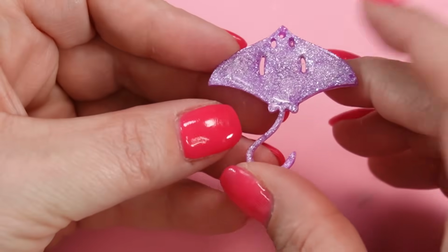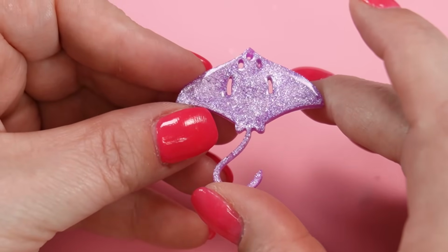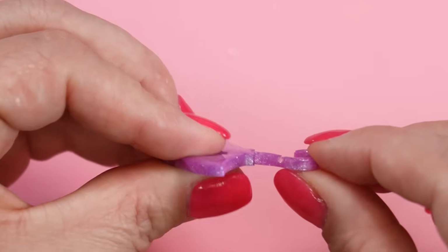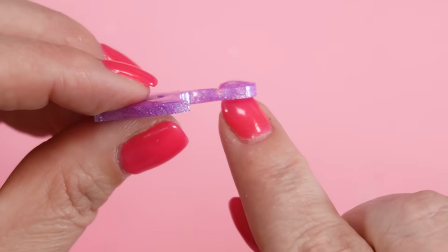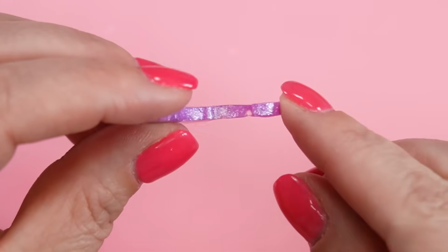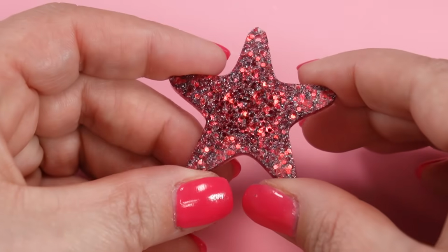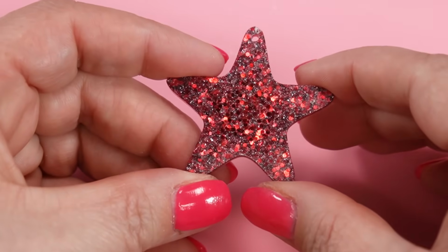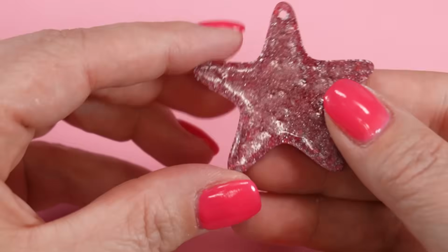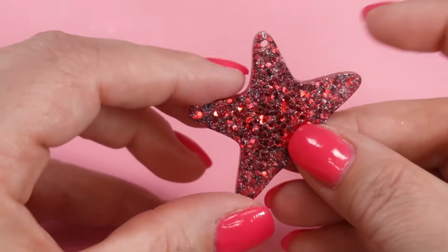I also made a little purple manta ray off camera, and he's so tiny and delicate. You can see a little bubble on the tail that I was able to fill in with a little bit of clear resin, but I still think he's going to break pretty easily. I also tried a larger red glitter making this star, and it's still just not great. It really changes the color of the red resin.